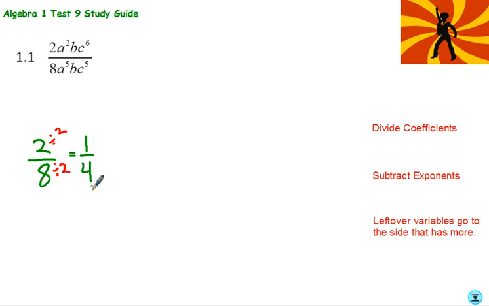Well, in the same way, that's going to be true here, that the fraction is going to be 1 over 4. But then there's not just numbers there. There's also A's, and there's B's, and there's C's. So that's why I've got to figure out what to do with that. Now, let me show you the long way of looking at this, and then we're going to use a shortcut way of doing this.